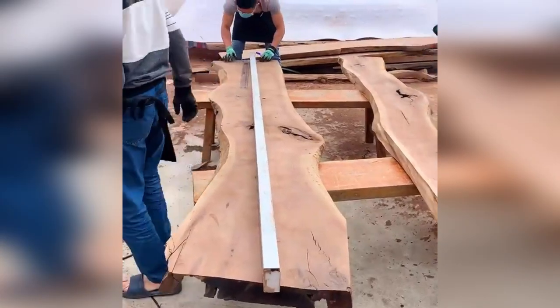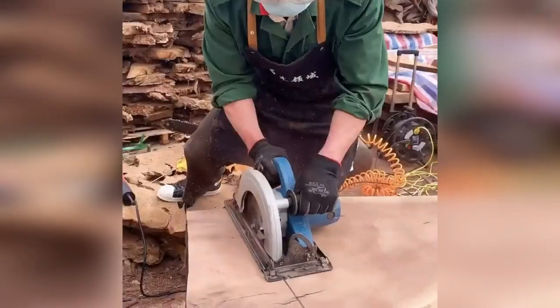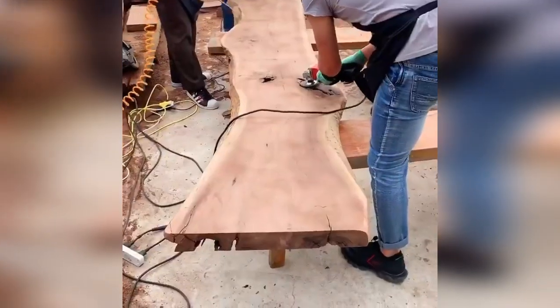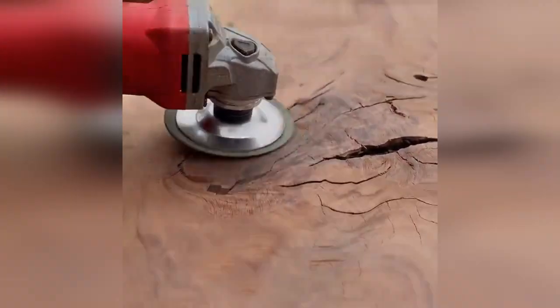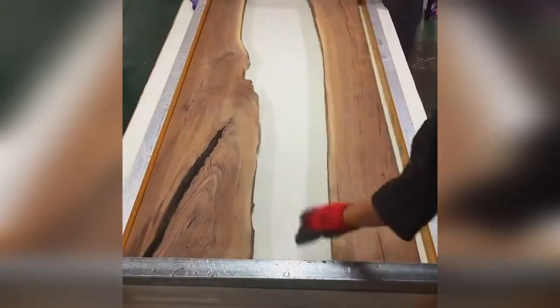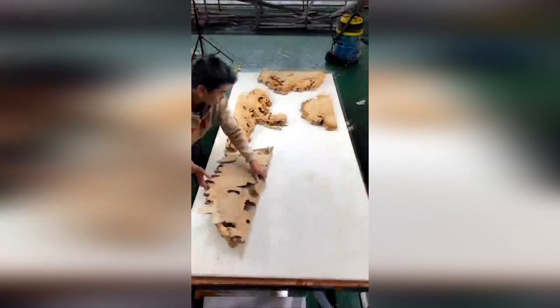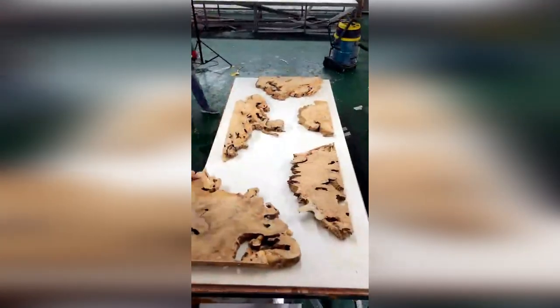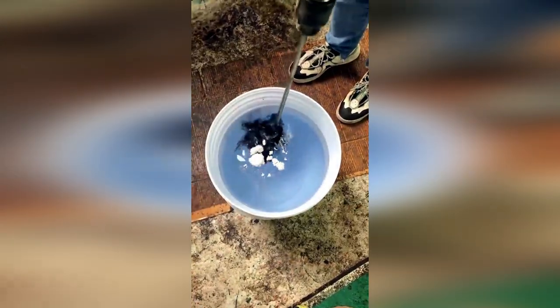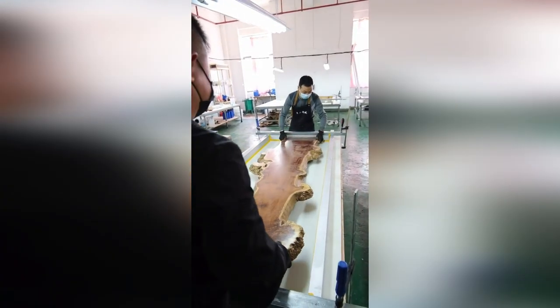Hello, in this Black Sand Beach video, we build some epoxy tables with a beach motif. Watch the video until the end and you will see incredible epoxy casting techniques.